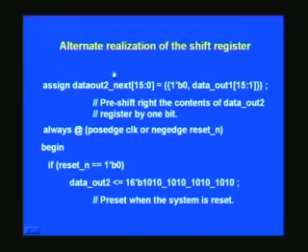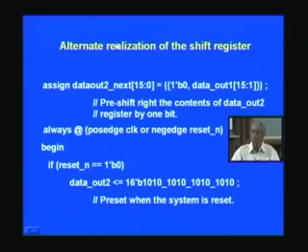We can have an alternate way of implementing the same shift register. What we have used is the less than symbol twice, and you can also use concatenation as such. For example, let us say the very same example, we are just nomenclaturing it as 2 here instead of 1, because we are going to simulate later on, and we should not have the same name for different outputs, although they are basically the same.